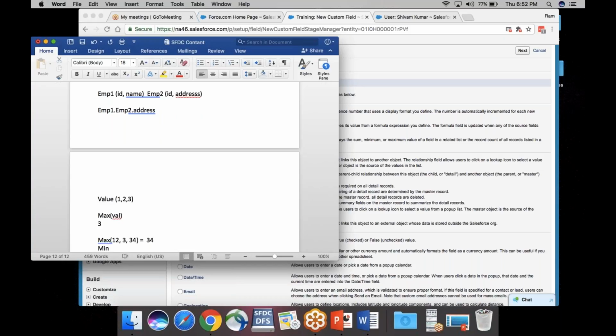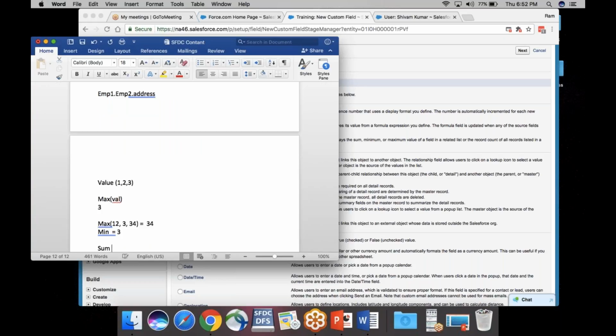In the case of minimum, it is going to give you 3 as the minimum value. If you click on sum, it will act as 12 plus 3 plus 14, and it's going to give you a value of 29. So all these mathematical operations you can do in roll up summary field, which will be active only if you have defined any master detail data type.